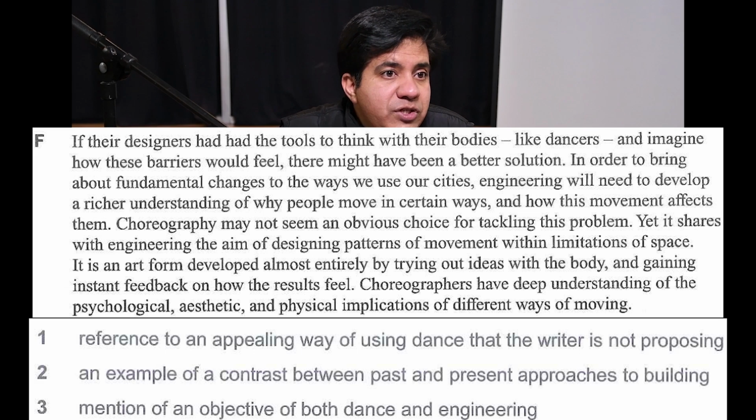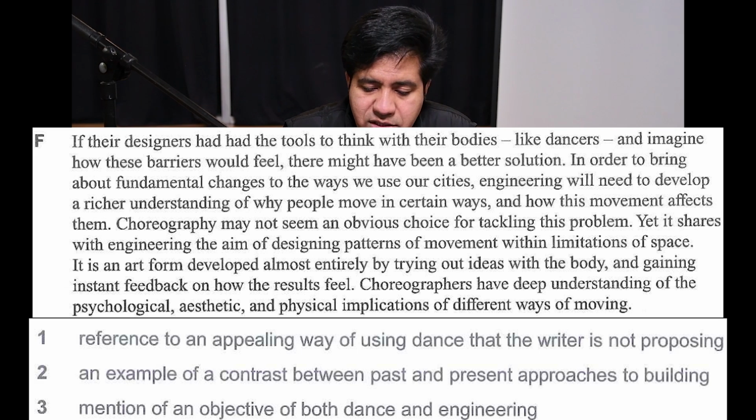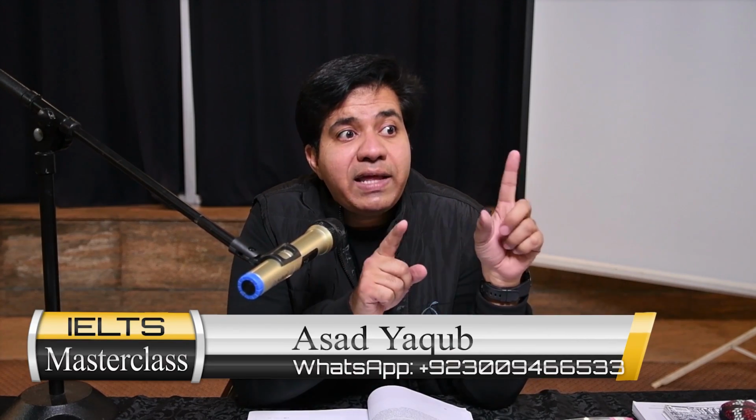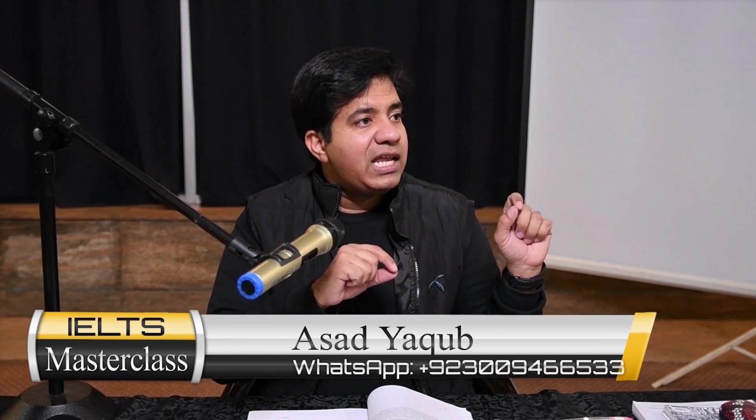Now see that paragraph G is the last one, and there is no question there because we are already done with the questions. Whenever the question type is which paragraph contains the following information, if the questions are 5 to 6, then you should follow this way. If the questions are only 3 and the passage has 7 or 8 paragraphs, then you should do it at the end. First you will do other questions, at the end you can come to that, and then you will use the scanning method. What is the scanning method? Read the question and then go back and search for that, right? That will help you.